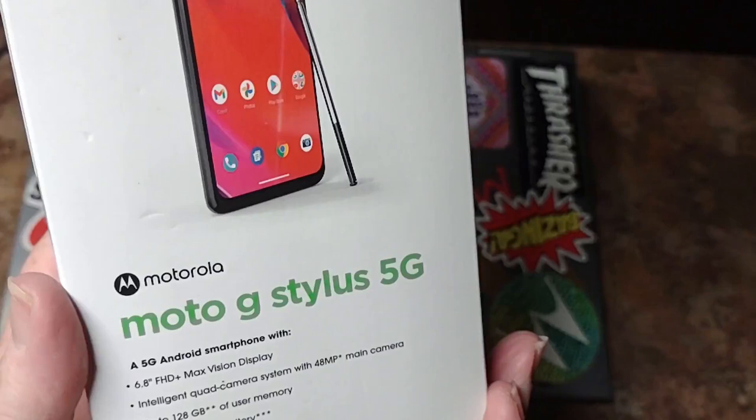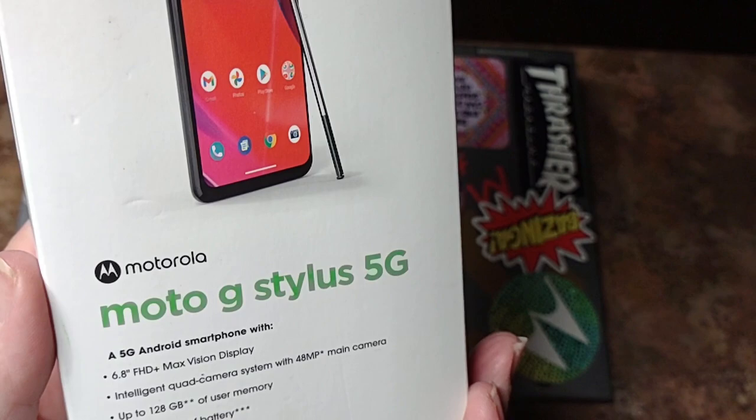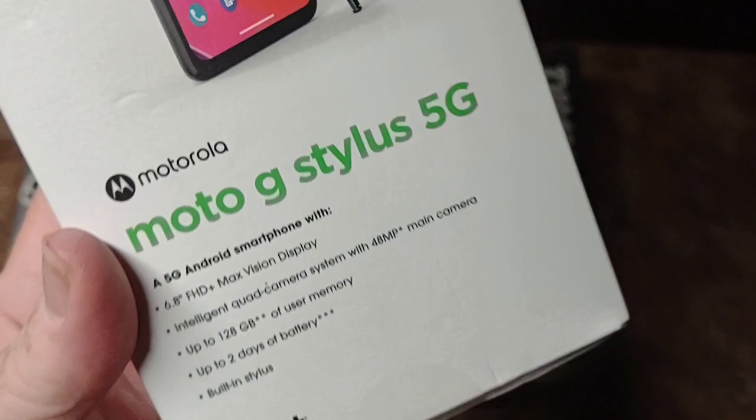Okay, so what we have is the Moto G Stylus 5G. A 5G Android smartphone with a 6.8-inch FHD Plus Max Vision display, intelligent quad camera system with a 48-megapixel main camera, up to 128 gigs of user memory, up to 2 days of battery life, and a built-in stylus. I am so looking forward to this.